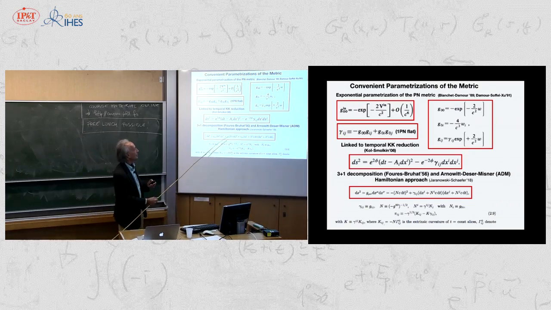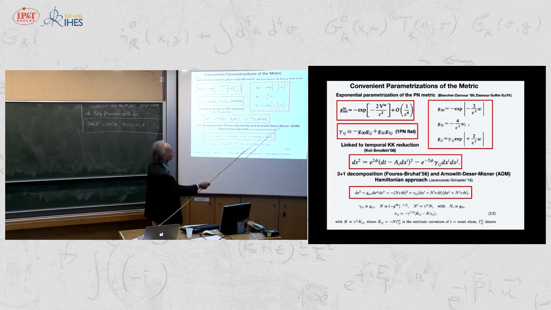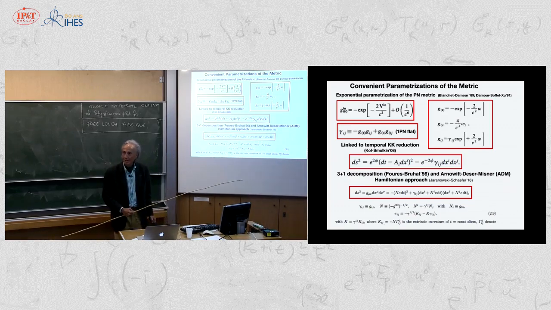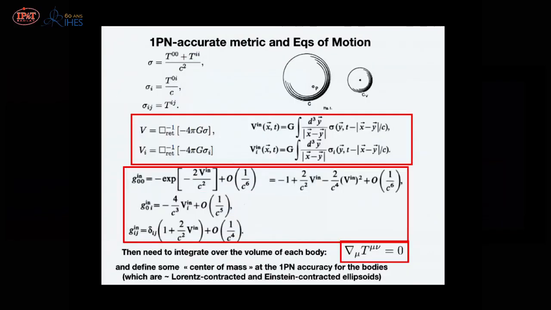And this is the 3+1 decomposition of Einstein equations, which was first written down by Madame Fourès-Bruhat, Choquet-Bruhat, in 1956, and which was transformed into a Hamiltonian framework by Arnowitt, Deser, and Misner, which will play an important role. So in this description, you use this other description of space-time, where you have the metric of the spatial slices, and then you have a function linked to G00 called the lapse, and a function linked to G0i called the shift.